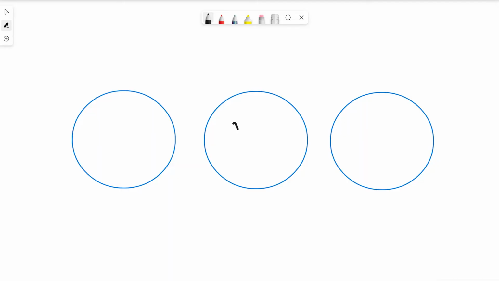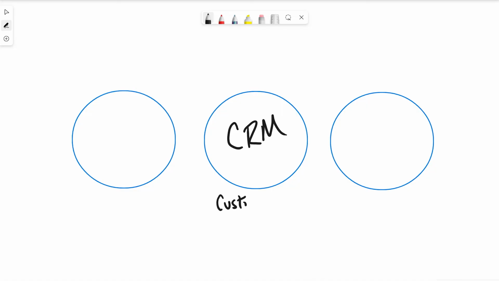So, in our big three, first, we have the customer relationship management tool, or the CRM. This is the central hub that's going to store all of the data related to your customers. It should store the most common activities or engagement for your site and products, and it will likely store things like sales activities, support requests, or notes from your team, right?